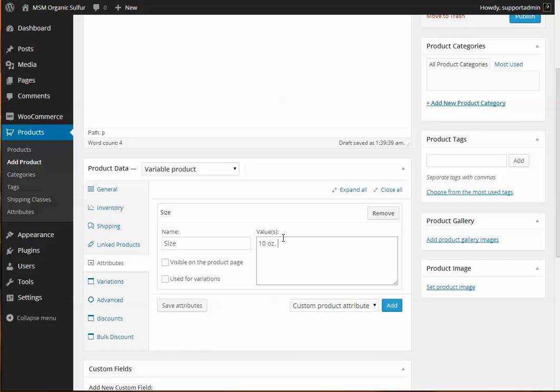And then what you're going to want to do is separate the values by using the pipe key. On a Windows keyboard, when you hold down the shift key and press the key above the enter key, you're going to notice that it is a backslash, which is the slash leaning to the left, but above that is going to look like two straight dots, very much like a colon, but a little bit longer. That's a pipe, so that's going to produce that. And then we'll have a 20 ounce, and then we'll pipe it again, and then we'll do a 30 ounce.